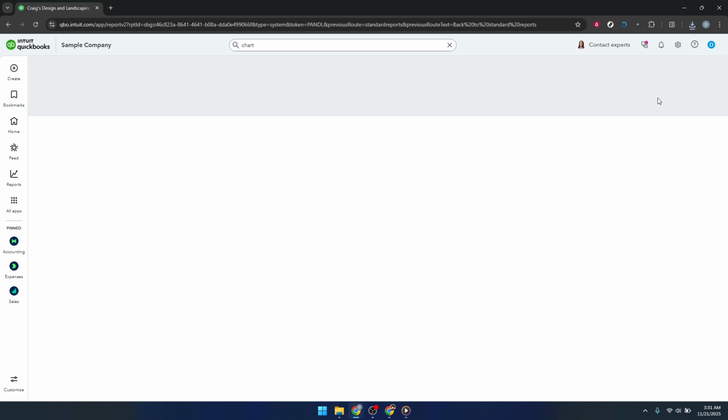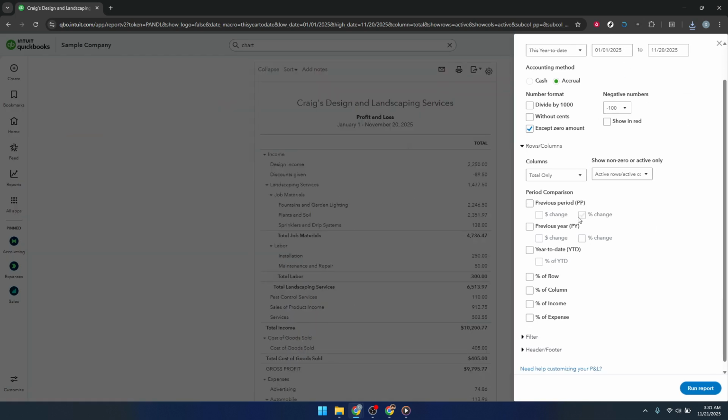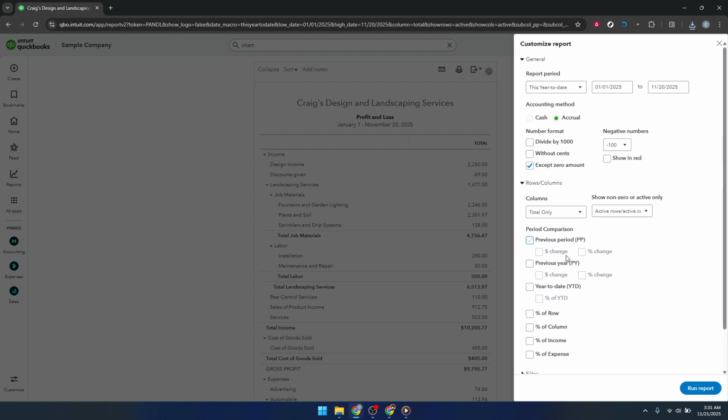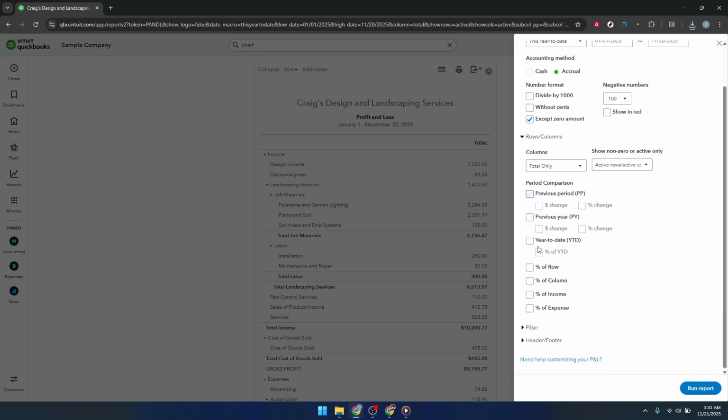Within the customization panel, find the section labeled Columns. You'll see a list of available fields, each with a checkbox. Turn on the columns you want by checking their boxes. As you make selections, think about what question you're trying to answer. For example, enable customer to see who you sold to, product or service to see what you sold, or class and location if you use those for tracking.